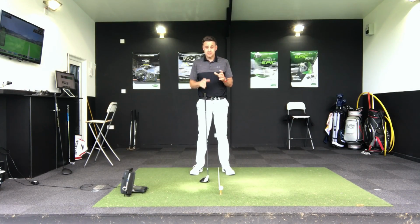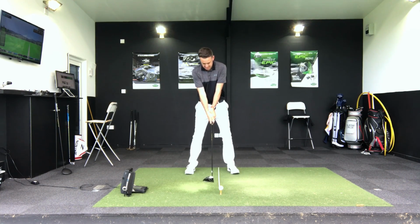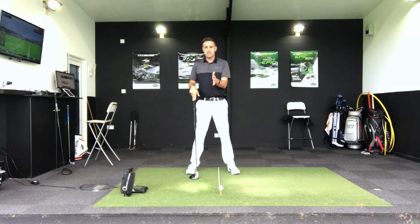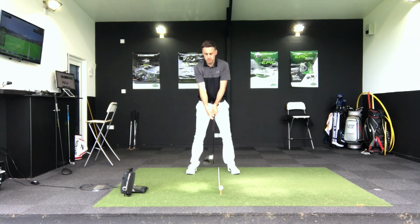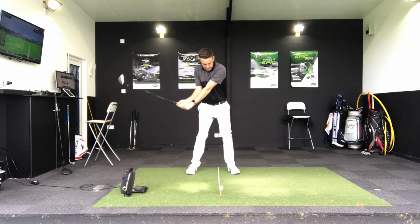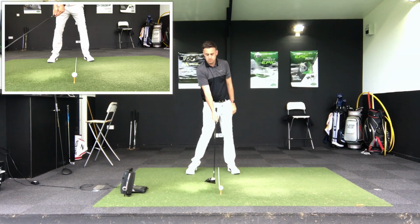Okay, so first thing, as I say, I want you to check is your ball position in your stance. What some guys see is they maybe have ball position set up a little bit too far on the inside of that left heel. Ultimately that ball is getting a little bit too central in the stance for a driver. So what can happen there, if you imagine when you swing this golf club, you swing on this big arc, this big circle, and the lowest point of that circle is generally just left of centre. This is maybe where that ball is positioned.